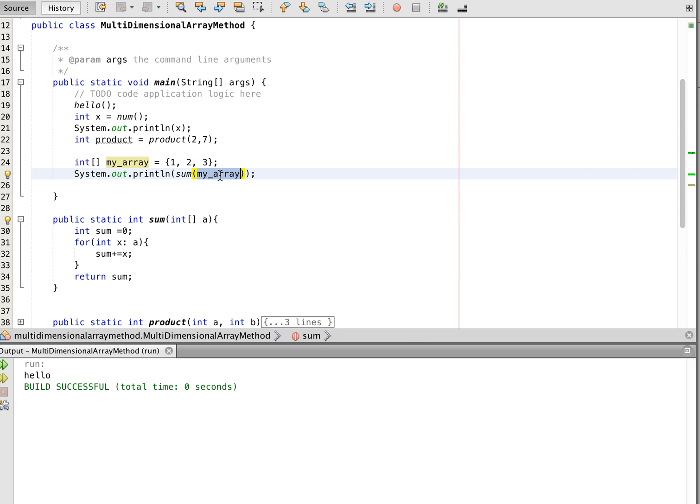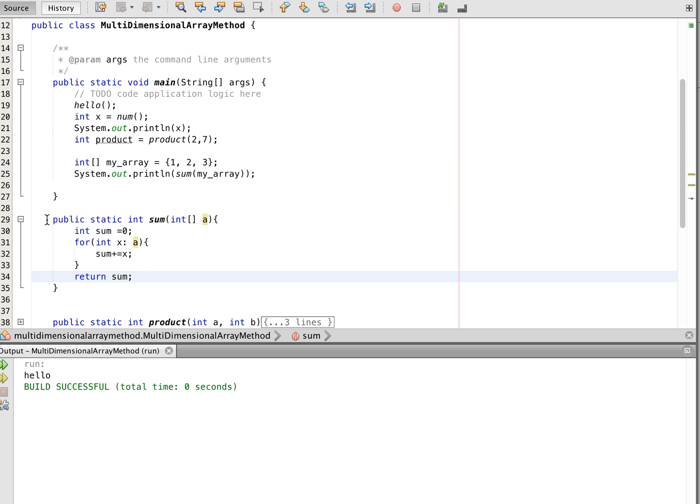The name of the array that you give it does not need to match the name of the parameter here. So you could call this my array if you really wanted to match them up, right? You could call it num. But we'll stick with a just to show you that my array here now has been renamed, and its new alias is a. They are referring to the same array. However, again, it has just been renamed.